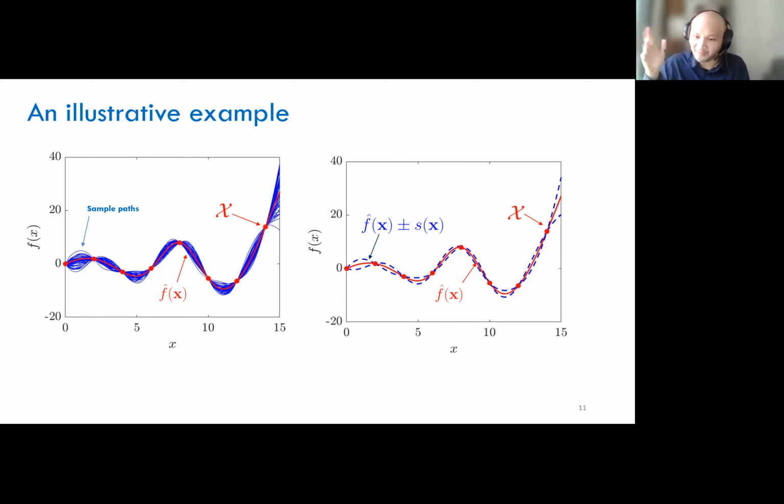Because you have this infinite number of random functions, if you average them, then you will have what is shown in the right figure. What you have is the prediction, the f hat, and also plus minus the standard deviation. So this is how we could know how uncertain our predictions are. And this is based on random field theory. One nice point is that at every single point, the distribution of the error is Gaussian. And that's why this is called a Gaussian process.